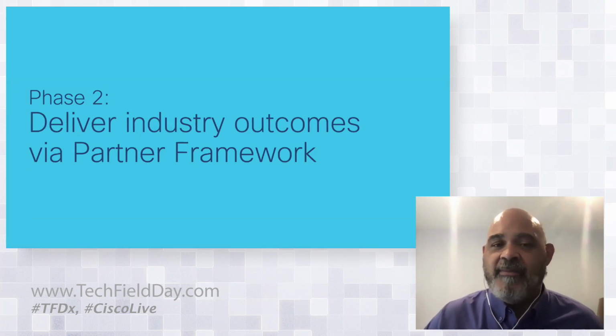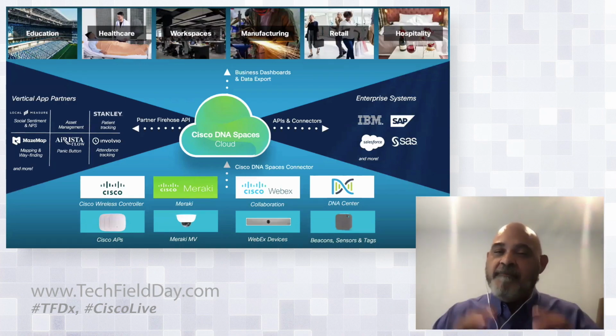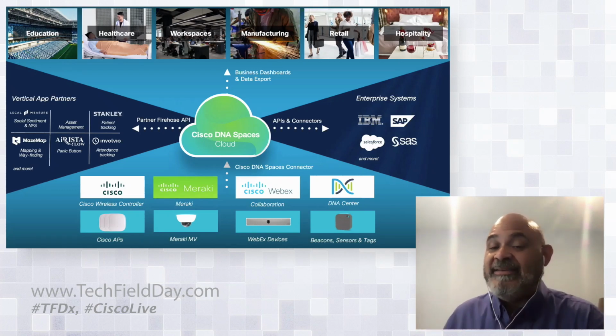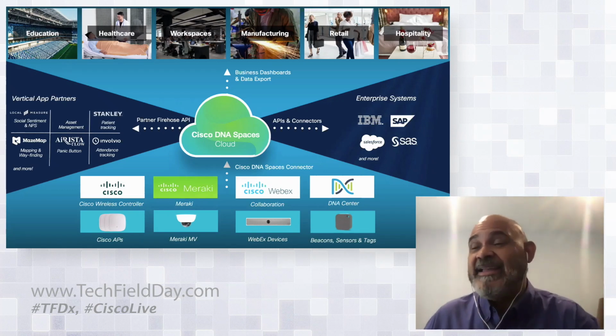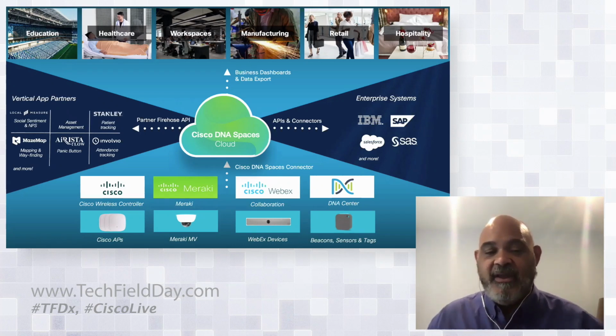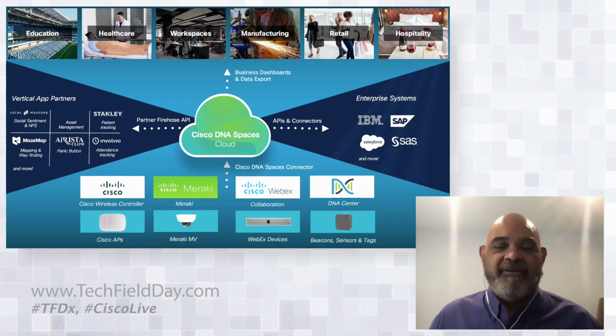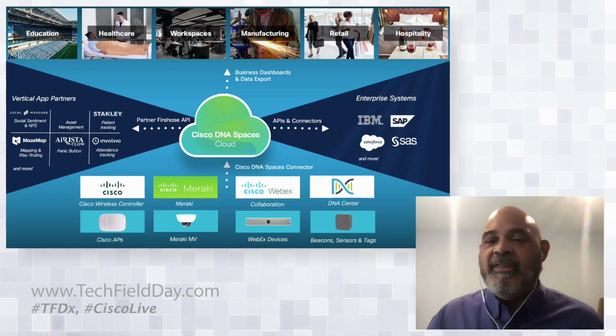Phase 2 is where we were talking about delivering different applications. And so the basic architecture to understand is that DNA Spaces receives lots of different data from the controller, whether it be Cisco or Meraki. It receives data from other entities, such as a WebEx T-board, and static data, like maps from DNA Center. It receives camera data that says, hey, people have crossed this particular camera line. That's all pushed into DNA Spaces and normalized so that we can provide our own GUI dashboards that say, hey, this is the number of people in this building at this time.